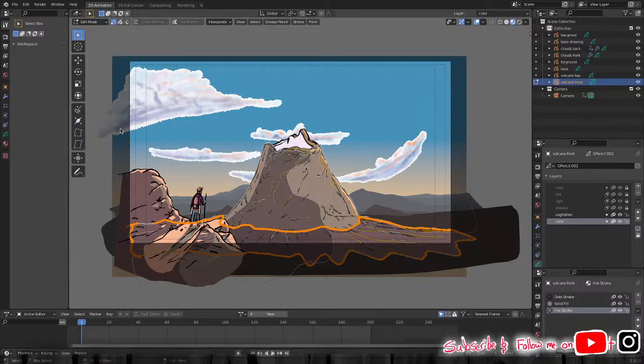So maybe if I move it to vegetation, I press M, and then I'm gonna move it to vegetation. So then when I'm in vegetation, I can lock it.